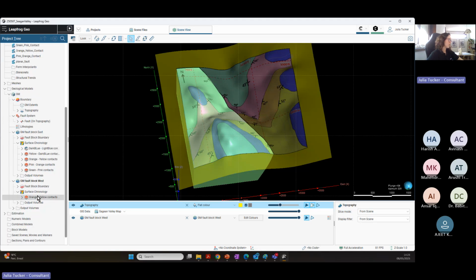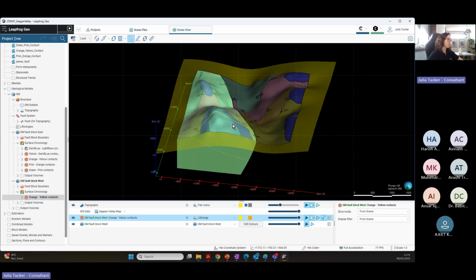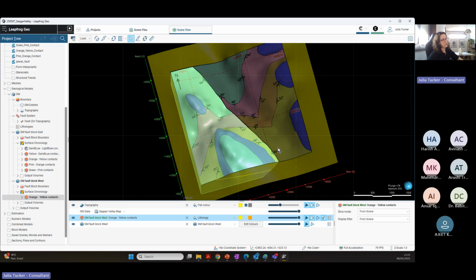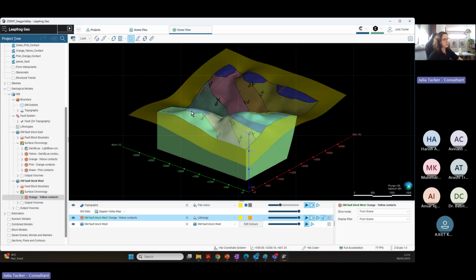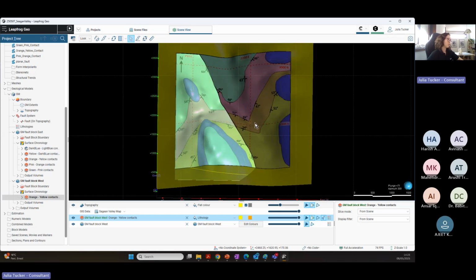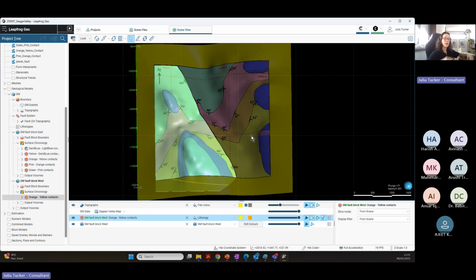Let's see if this is already going to fix, because we don't have this problem right here on the other side. So we can see that this problem is being generated by the interaction of this contact right here that wasn't having any interaction with the pink contact. And this way the program is not going to have this contact so close.